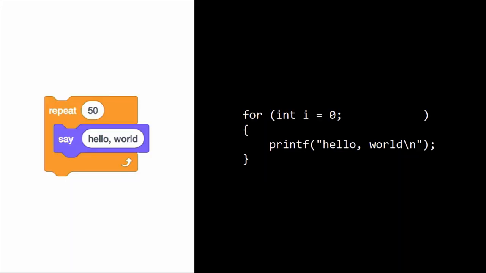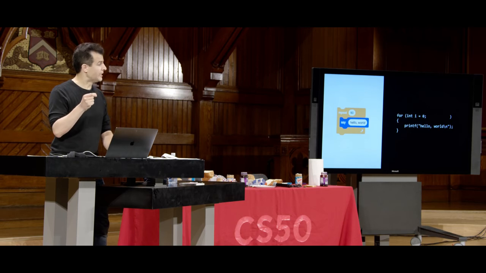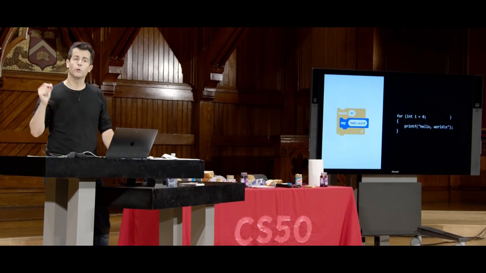I could call it counter, but the reality is that the convention in programming is just to use shorter variables when you're just doing something mundane. And if all you're doing is looping, i stands for integer, is sort of many programmers' go-to variable name rather than the more verbose but correct counter or whatever. So this says, hey, computer, give me a variable called i. Let me store integers, or ints, in it, and set the initial value to 0.